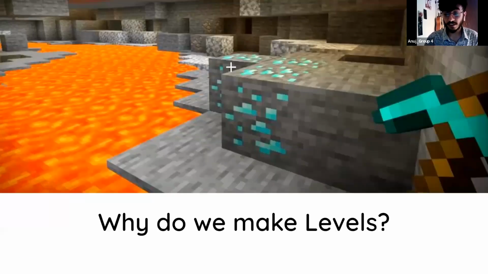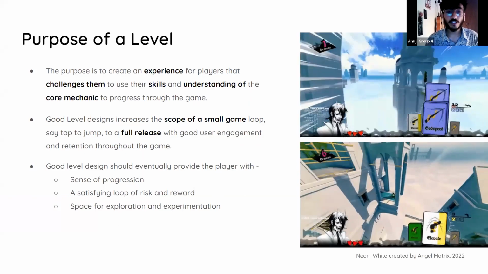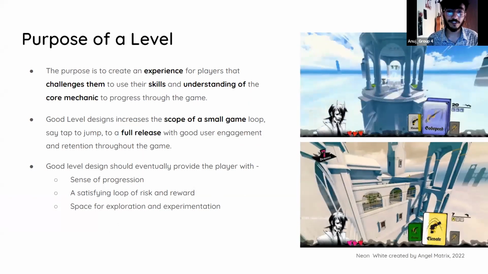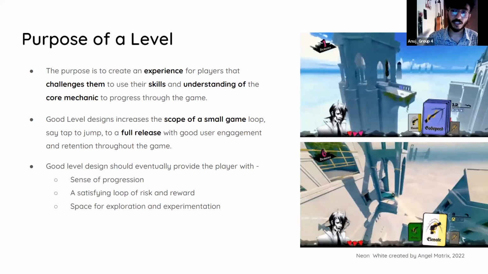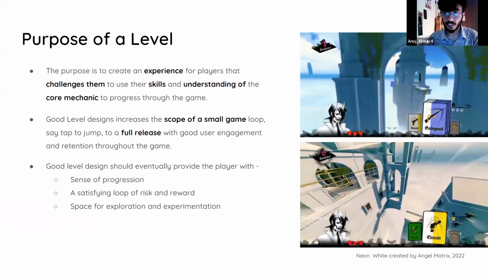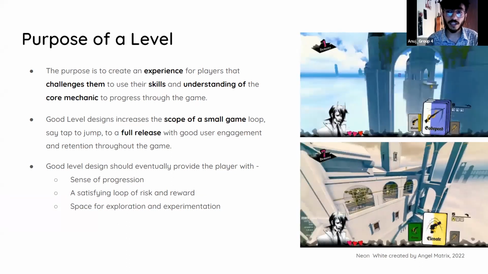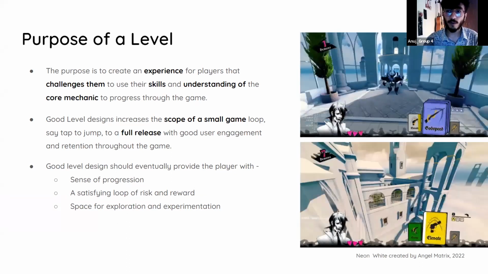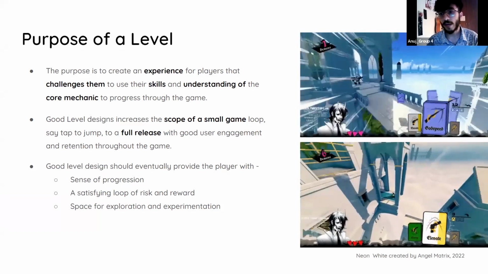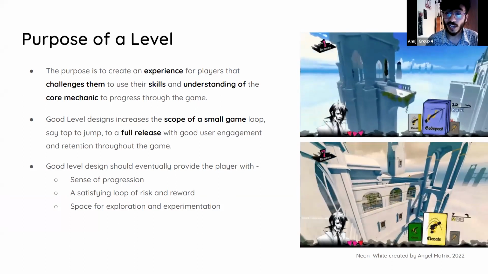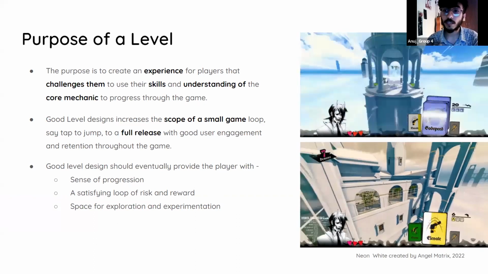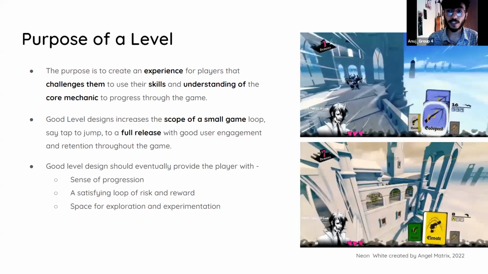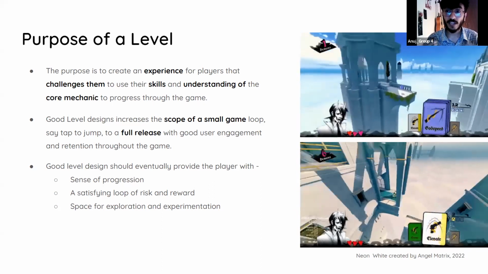So why do we make levels? Why not just go with a game idea and get on with it? A lot of casual games have levels. The basic idea is that levels give a sense of progression, but they also challenge the player with certain skills that the player is continually upgrading while playing, and give an understanding of the core mechanics. When you come up with a game idea and prototype it, you might end up making it too difficult, but that is the vision of your idea. So how do you have the player come to that point where they can play that game but also enjoy it the way you envisioned it? That's where level design comes in.